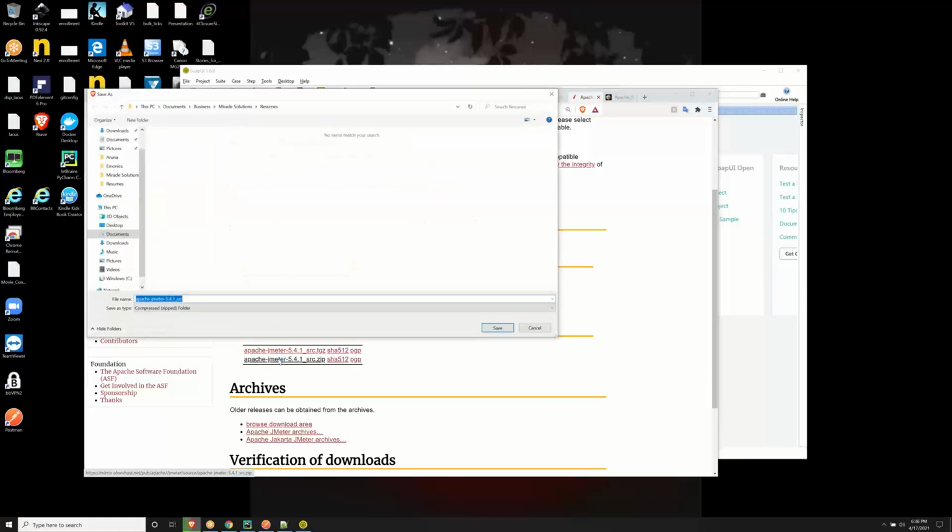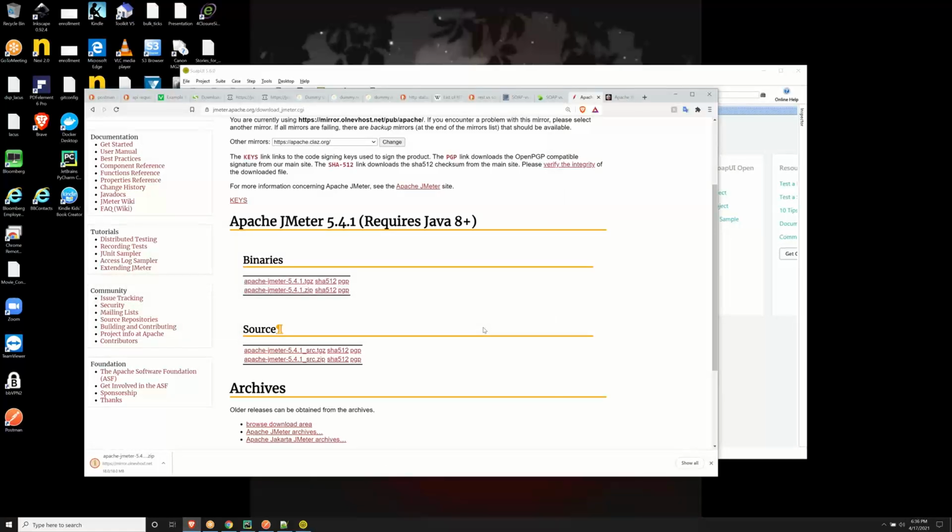I found this thing. Archive is working. The one link I found is there. Look for source, and I installed the second one, which is a source zip file. Okay. So try that out.